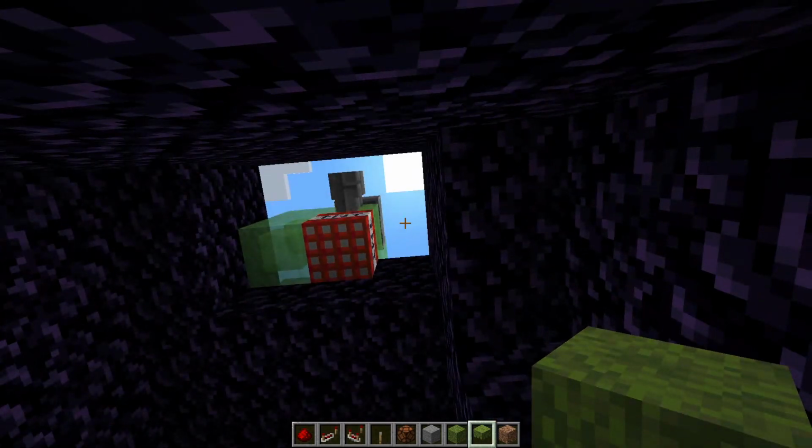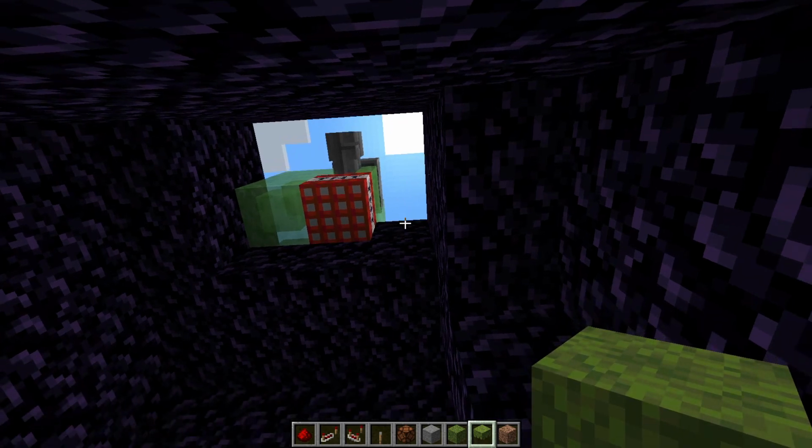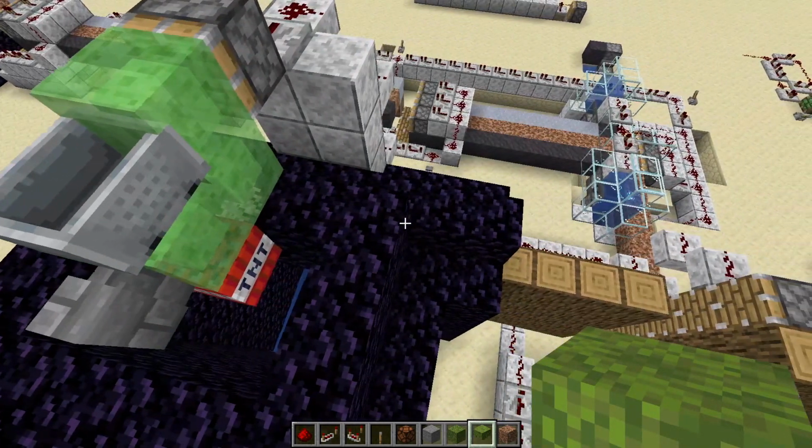There are no other methods that really work. The only way you can do this is if you're dropping TNT. That's legitimately it. Even if you're dropping actual TNT and not dropping duped TNT, you are going to lose a little bit. It is just going to happen. There's no way around it.